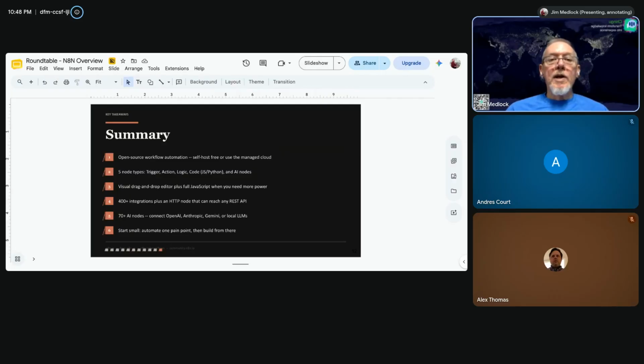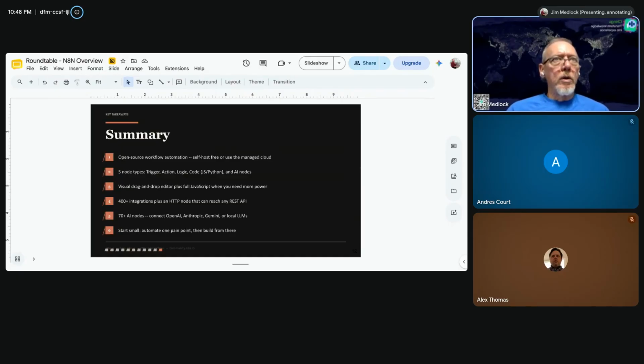And then to summarize, this is open source workflow automation. There are these 5 different types of nodes, but there are, I think, 40 different nodes altogether that give you the capability to do triggering and conditional logic and looping, as well as native code.